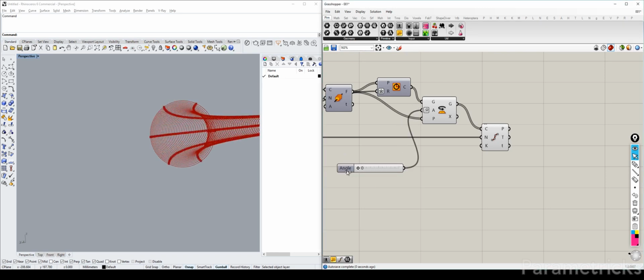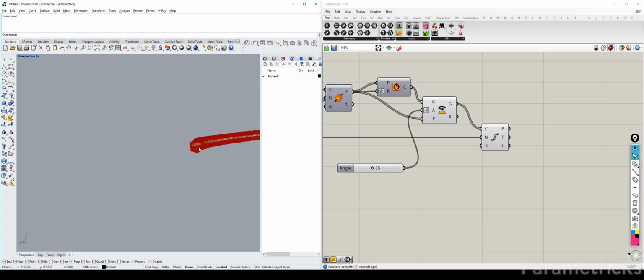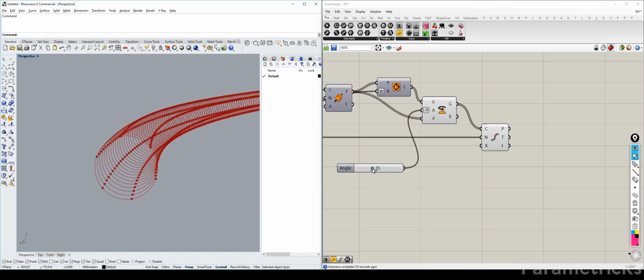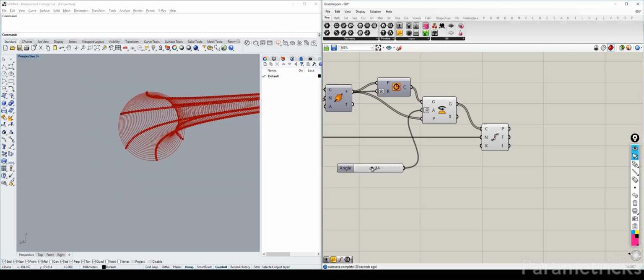So this is the original situation. What we want is to have one point at the most bottom. Seems like something like 35 could do. But 35 is such a weird number though.